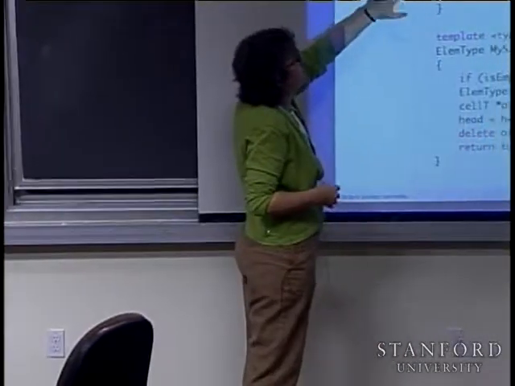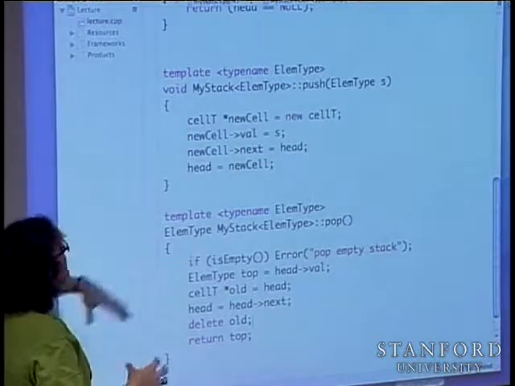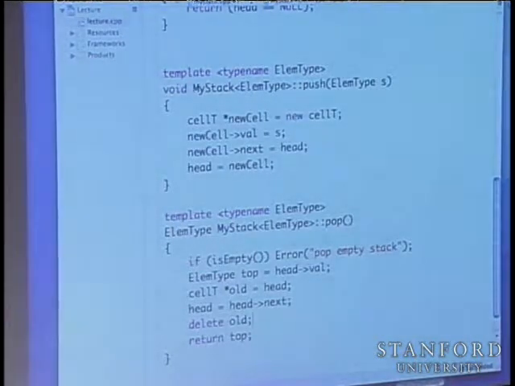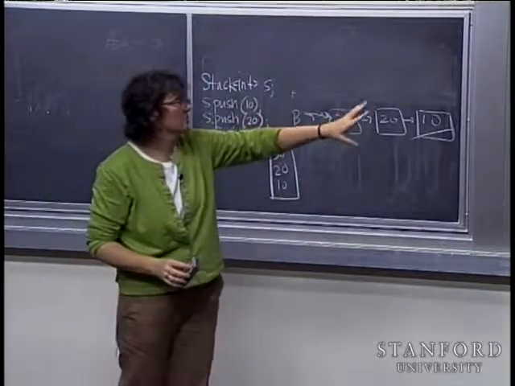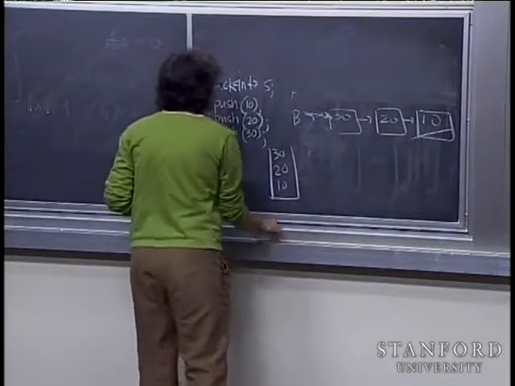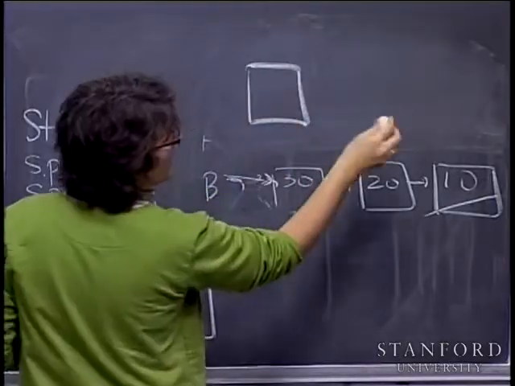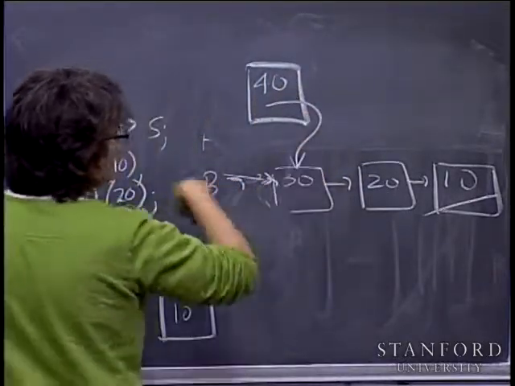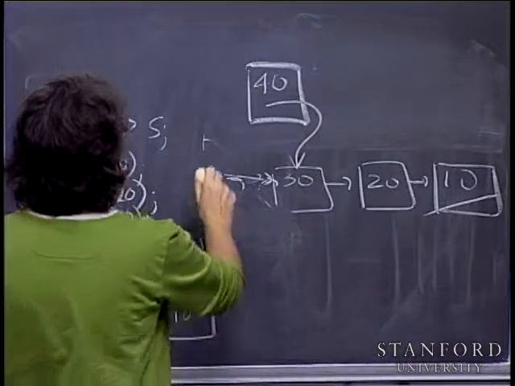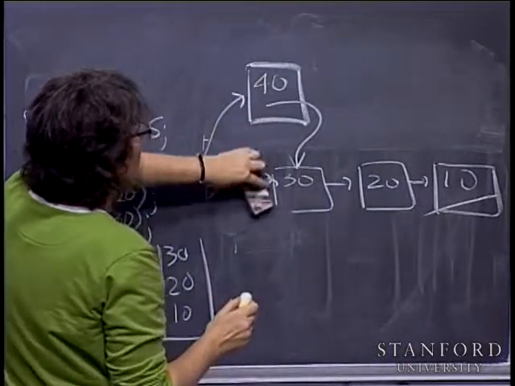So if I think about it in terms of the push case, I might say, well, if there's an existing set of cells, so we're using strategy B here. Let me erase A so we're not even looking at it. If head is currently pointing to a set of cells, then my allocation of a new cell out here, assigning its value, assigning its next field to be where head points to, and then setting head to this new guy looks to be good.